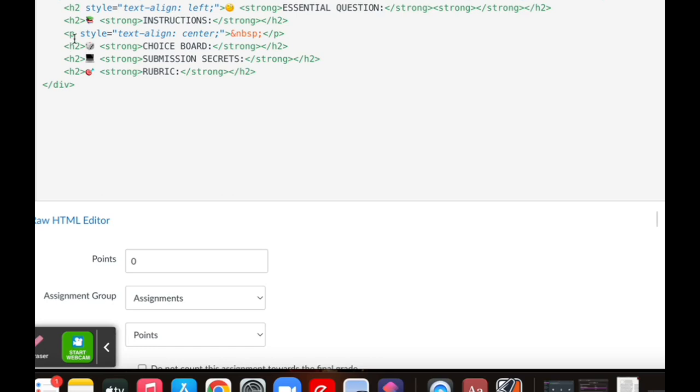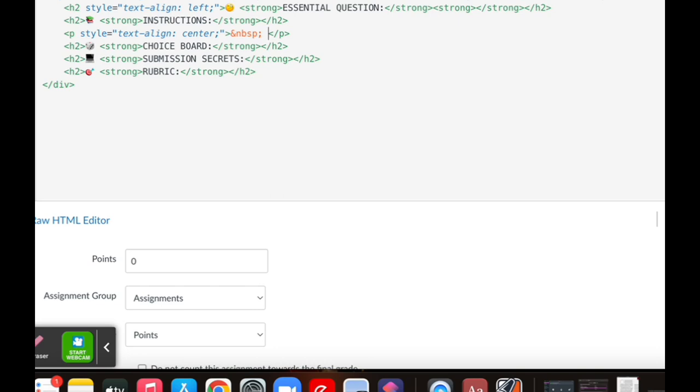This greater than P means a new paragraph. Don't mess with anything that is there. This means the end of that line, the end of that paragraph. So we want to put it inside there. You want to find the right inside the less than sign here at the end, and you are going to put your cursor, and then you have to move over one space. Then you're going to paste it.